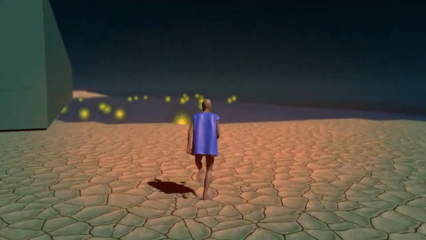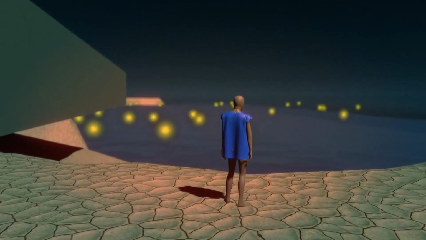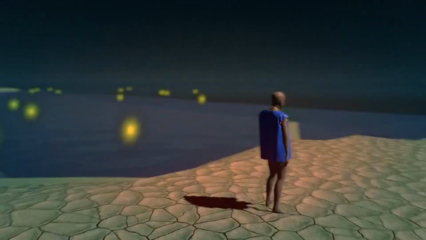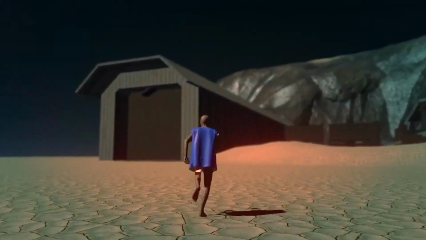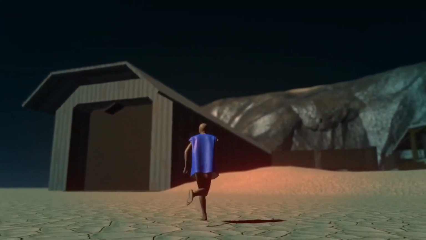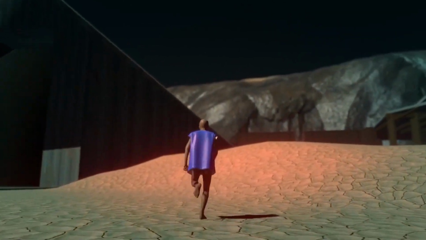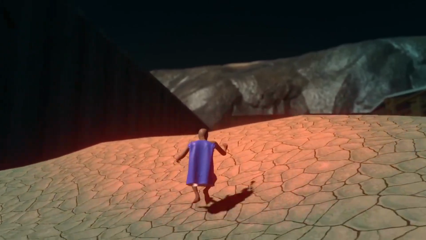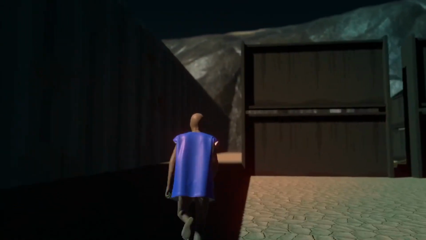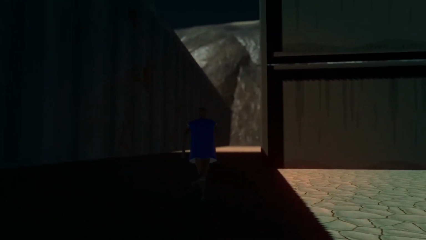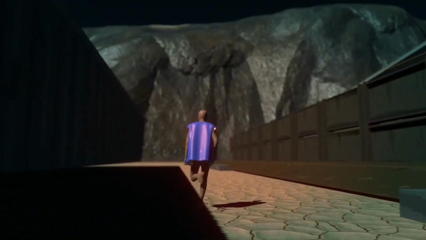Then I have the firefly effect around the water. As you can see, the fireflies are very huge. Then I also made another one at the top part, which you could roughly see just now. Let me go back to the top part, then you can see it more clearly. That one is something I wanted to make like an aurora, but instead of an aurora, I made it some kind of mystery effect. I named it the spark effect.